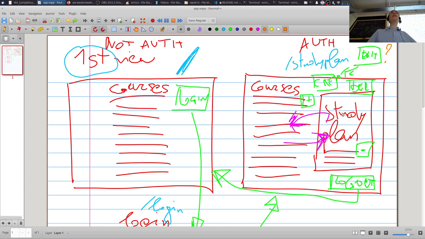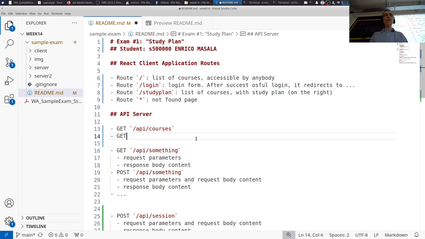And then there's the study plan. Actually, we will have APIs to handle the study plan, of course. At least the first time we load that page, we need to load the study plan, okay? We need to know at least if the study plan is present or not, okay? So let's think in terms of an API that gives us the study plan. Might not be the best choice. Actually, it's not the choice that your colleague has followed, because there are different ways of solving this problem. But let's start with a very simple assumption, okay?